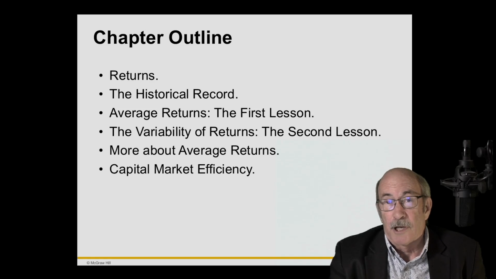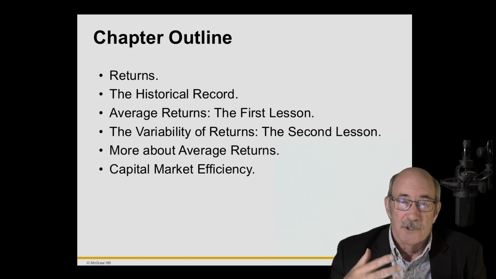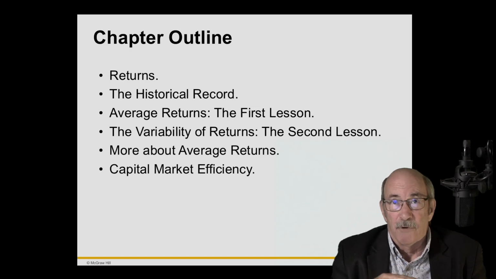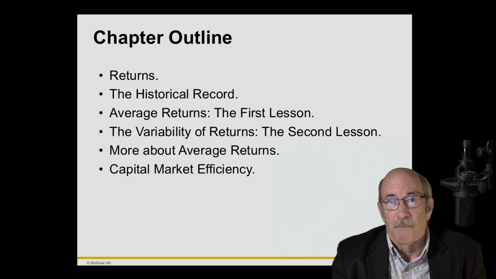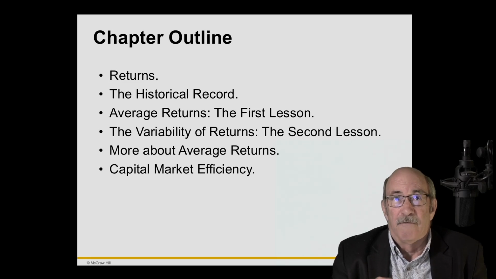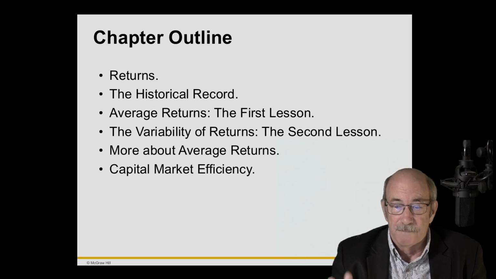We're going to both look at the average as well as the variability in those returns to get some sense of how much return we get for a given level of risk. And then we'll cover the difference between geometric and arithmetic returns. And then finally, a short overview into market efficiency.